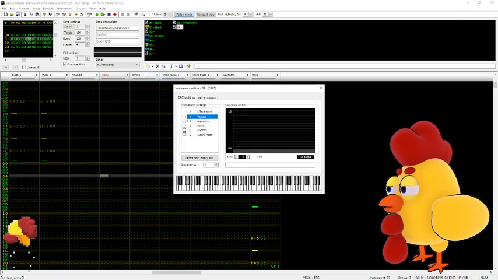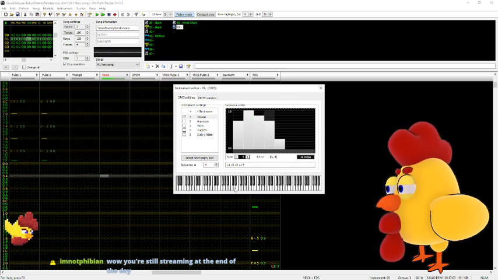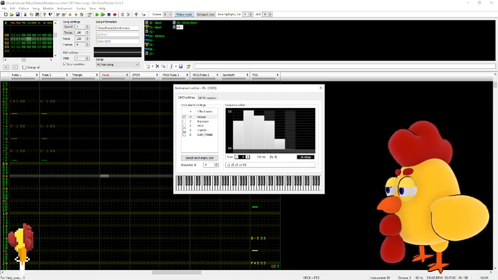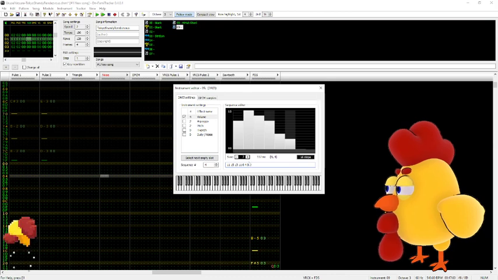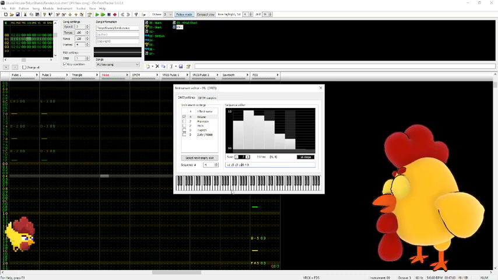Let's see if we can make a better snare sounding thing. Yeah, I guess it would have to be longer than that, right? It can also kind of be like a longer hi-hat, I suppose.